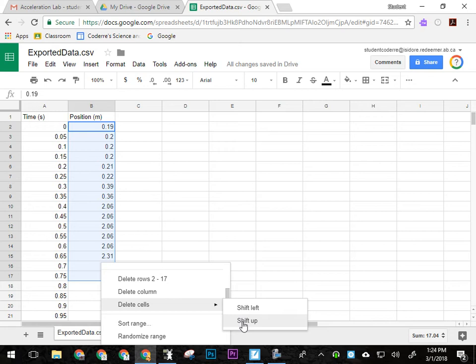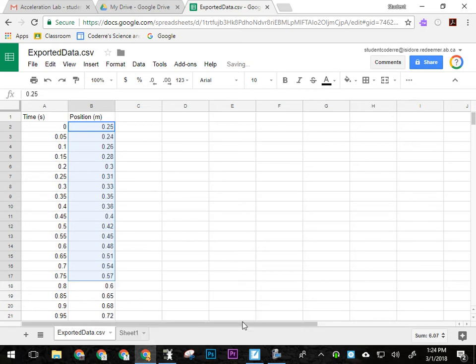Everyone follow? And that's what I want. I want it to look like I did the experiment right. Okay, so I'm going to click Shift Up. Boom. All right, so now I've got this data here. I know I still don't really need anything past this, and that's fine. These data points won't make any difference. So I've got all my good data now.